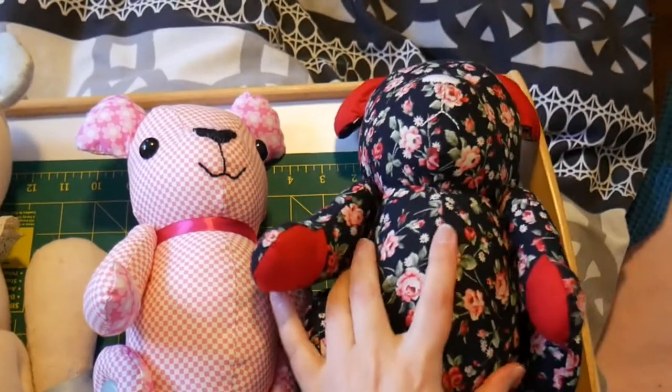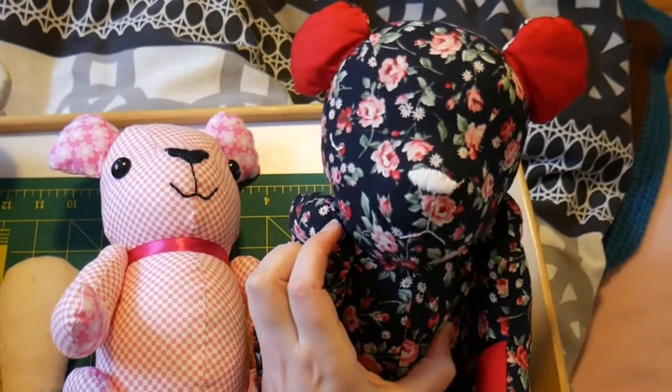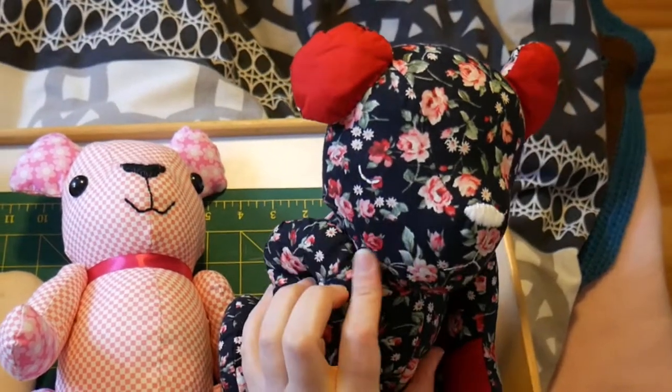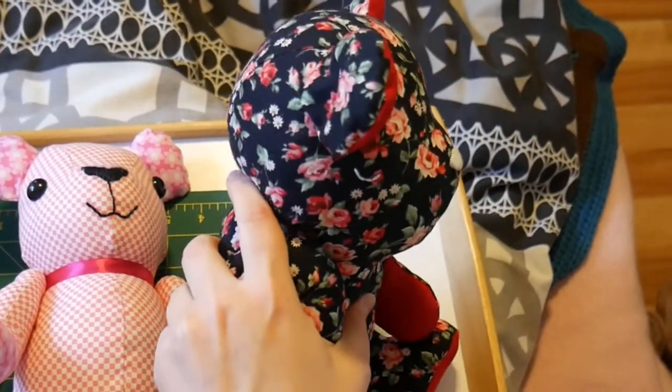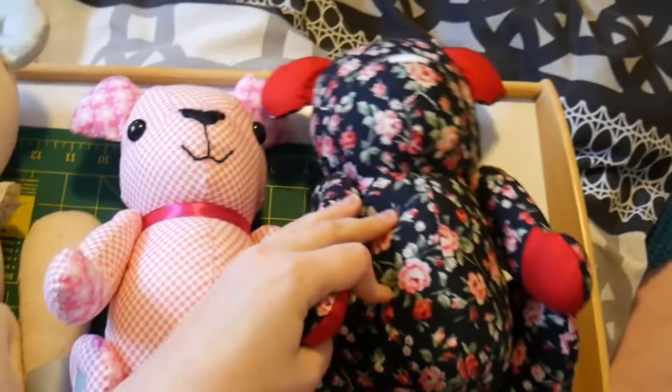This one is much chunkier, which was partly because of the pattern change but also because I stuffed it with fabric. The body has fabric all through it rather than just polyfill, so the head and arms are normally squishy. The arms are a little bit high, which is why it has a very scrunched-up grumpy look. When placing them they'll need to be tweaked a little bit.